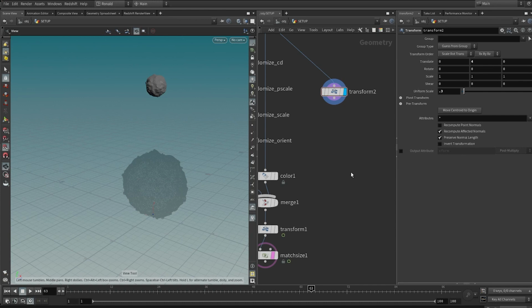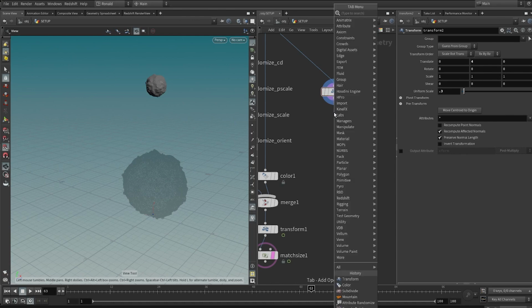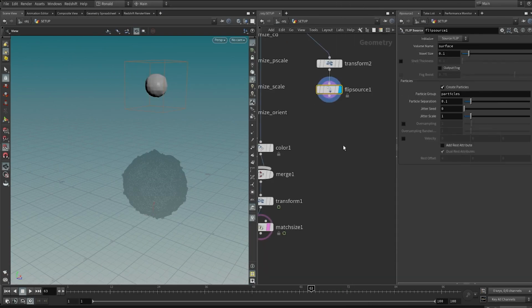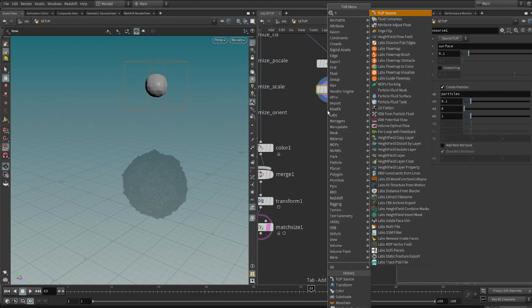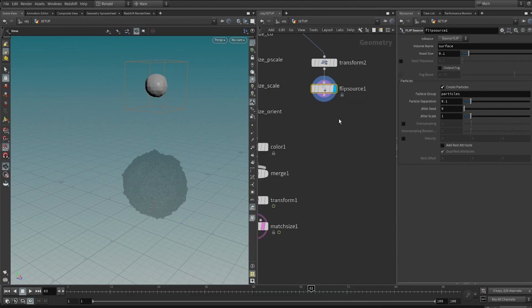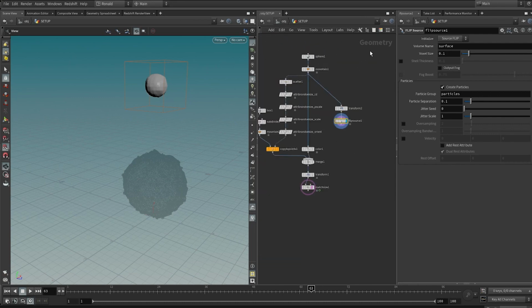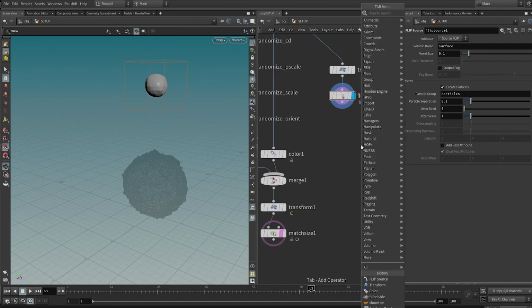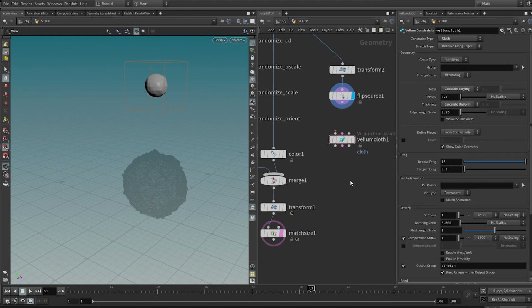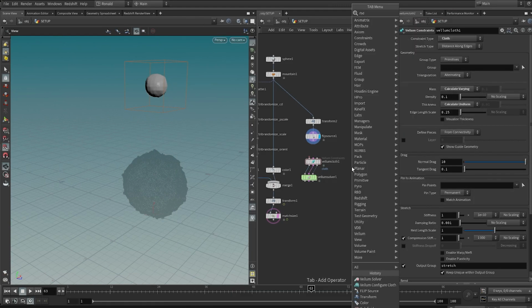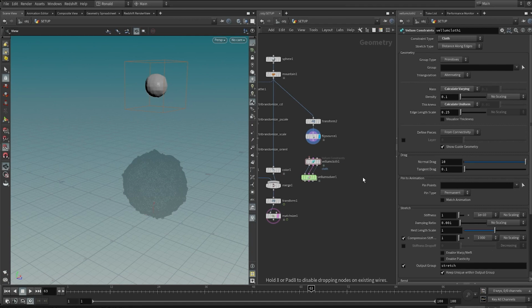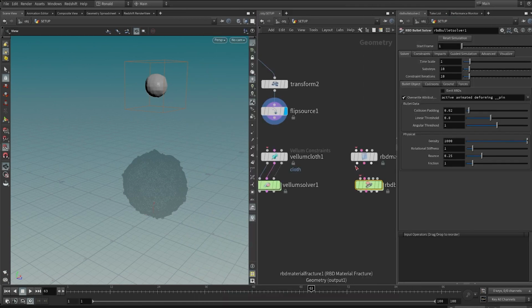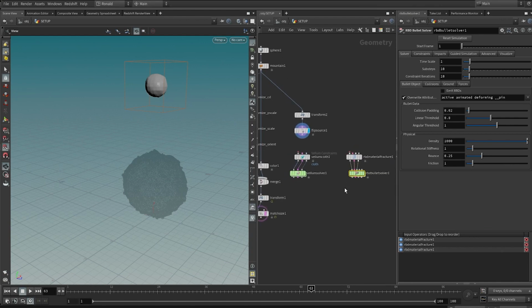Just know that we need to generate some particles and a volume, and the node that helps us to do that is the flip source node. Next we can just pull down and drop down a flip solver. Sadly, there are a lot of solvers in Houdini that have moved to a sub-level operation. For instance, vellum configure cloth, right? And right after this, we can drop down a vellum solver right in the geometry level here. The same can be said for rigid bodies, so RBD material fracture, and we can then drop down an RBD bullet solver, and it all will just work automatically without having us set up our own DOP net.